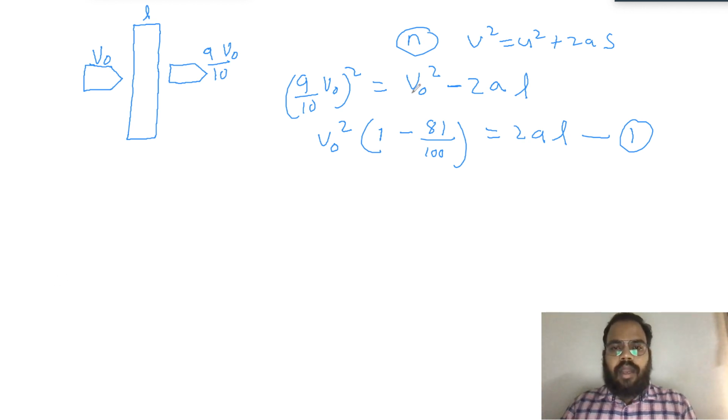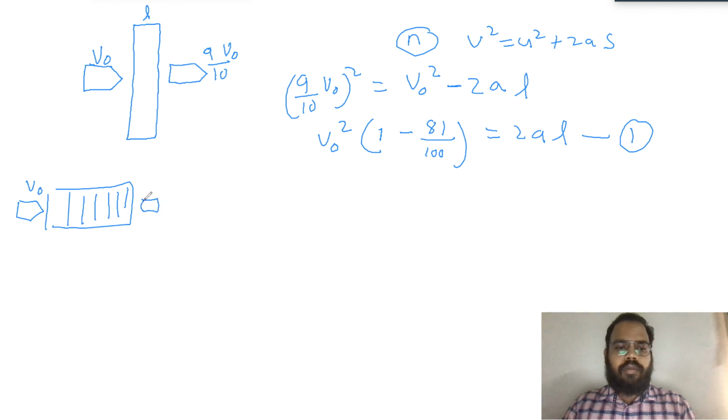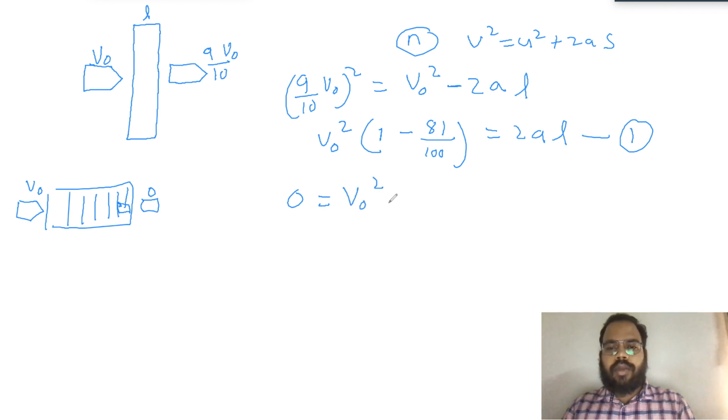Now for the second equation, I'll again use this formula for v0 to 0. I'll assume that I have put n number of bunkers, the initial velocity is v0 and the final velocity of the bullet is 0. That means it gets stuck at the last bunker. Putting these values in the equation, final velocity is 0, initial velocity is v0 square, again minus 2a, and length will be number of bunkers into length of one bunker, that is n into L. So this will be v0 square is equal to 2a n into L. So this is my equation 2.